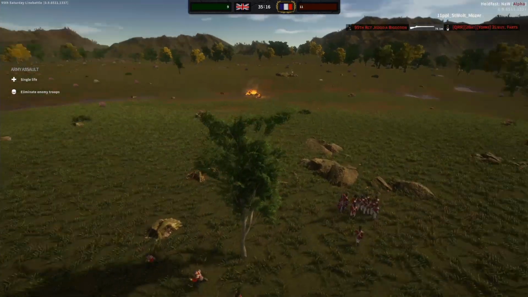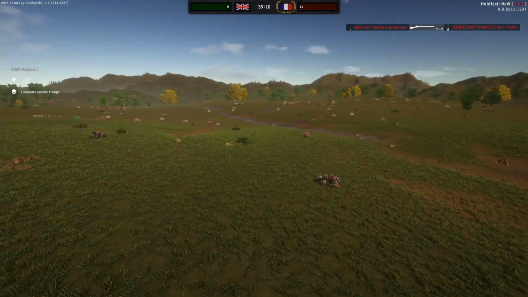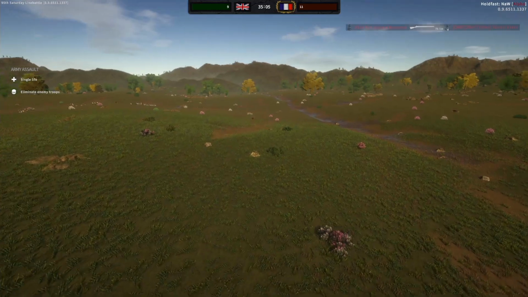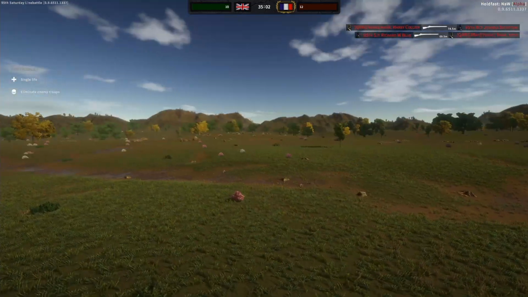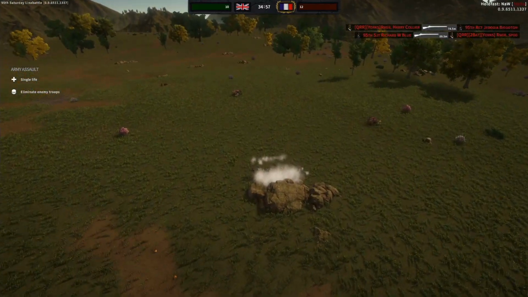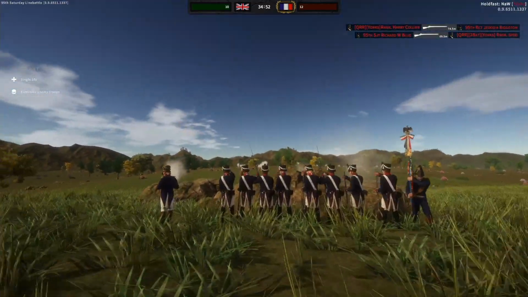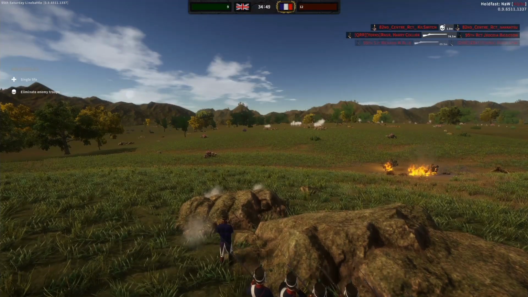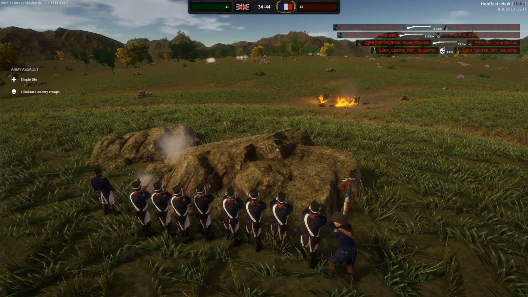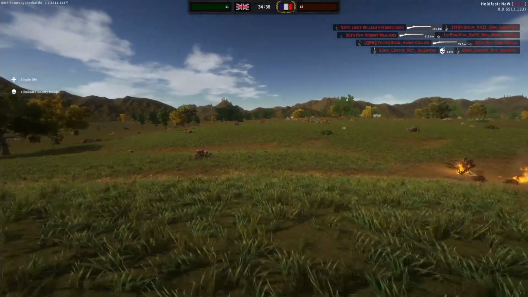But the spread out formation and the accuracy of the Baker rifles and light rifles means that they can actually do some significant damage. So over here, by the burning bush, we've got to watch out for this flank, because this is going to be the flank that the French are going to try and force. Now, let's have a look, because look at that. Exactly as predicted. The French army are trying to force the British right flank, get that all-important flanking position to try and at least put some pressure onto the Brits.